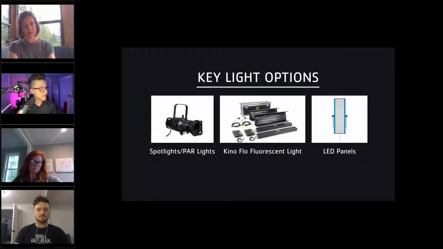Fluorescent lights in the center here. Now, Kino Flo is a brand of fluorescent lights. Fluorescent lights are these beautiful, soft lights. They're diffused more, so when you have a hard light, it's like a beam shooting at someone's face. So if your nose is turned a little bit, your nose is going to cast a shadow. A soft light diffuses all those electronic particles, and it softens, it wraps around a subject more, and it looks more natural. And with these fluorescent lights, you can change bulbs. So if you want a different color of light coming out, you can do that as well. And they come in these big 6-foot or 4-foot boxes, and you just mount those up there for your trainer, and you'll have a nice light that takes up the full width of the shot.